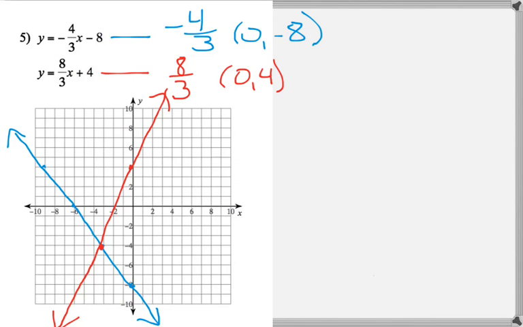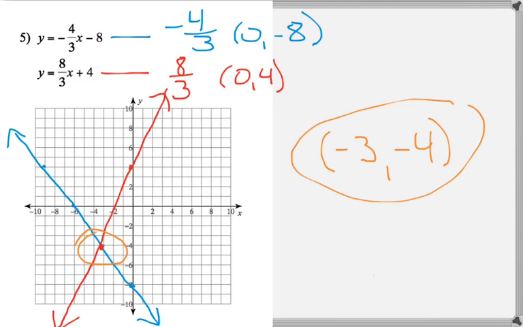And leaving us with step 3, we need to find the point of intersection. That would be that point right there where the red and blue line intersect. That point's location, his x value is -3. His y value is -4. So we have the solution to our system, -3, -4. I hope this video helped you understand how to solve systems of linear equations by graphing.